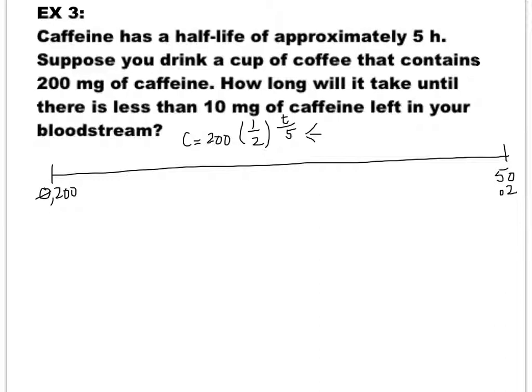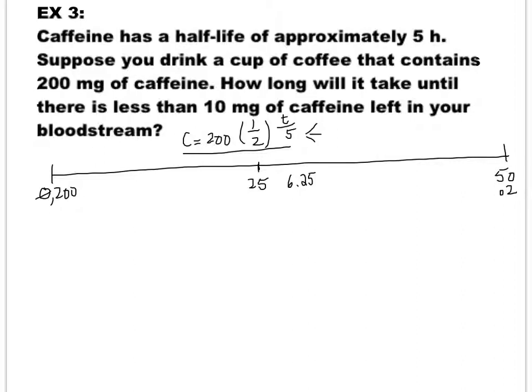So I'm going to pick a midpoint here. The midpoint is 0 plus 50 divided by 2, which is 25. Now I'm going to evaluate this equation again. For t equal to 25, if you use your calculator, you will find this value is 6.25. Just looking at this timeline, you can see when you go to the right, closer to 50, the value of c gets lower and lower, but when you go to the left of 25, close to 0, the value gets bigger and bigger. Now we have 6.25, which is less than 10, but we want to be as close as possible to 10.